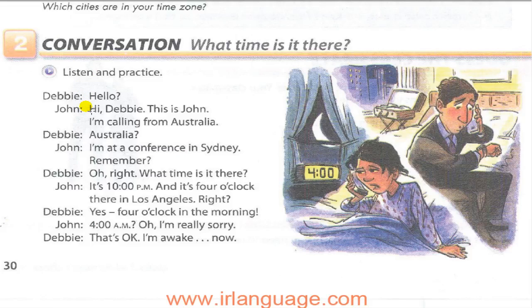Hello? Hi, Debbie. This is John. I'm calling from Australia. Australia? I'm at a conference in Sydney, remember? Oh, right. What time is it there? It's 10 p.m., and it's 4 o'clock there in Los Angeles, right? Yes, 4 o'clock in the morning. 4 a.m.? Oh, I'm really sorry. That's okay. I'm awake now. Debbie and John are talking.